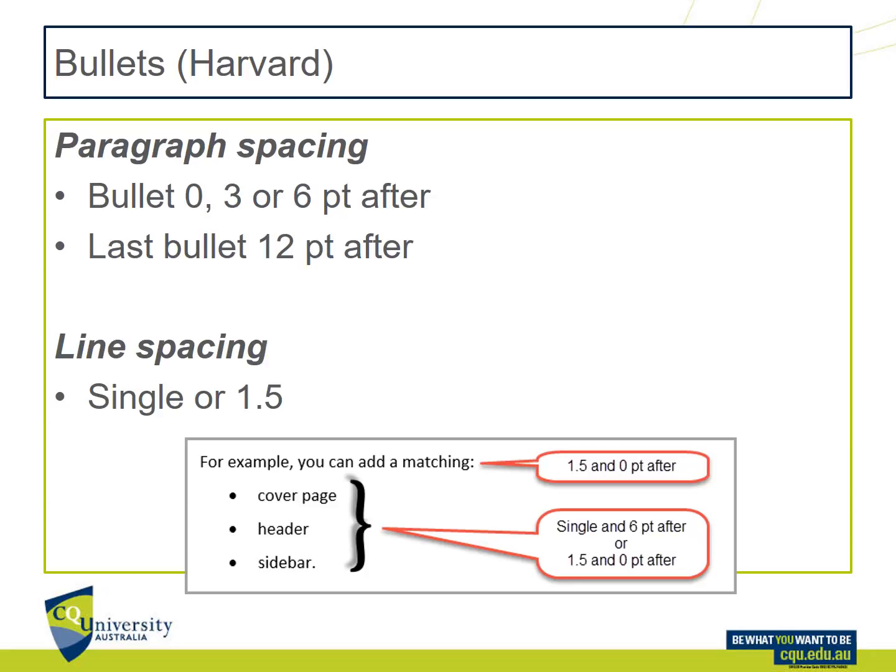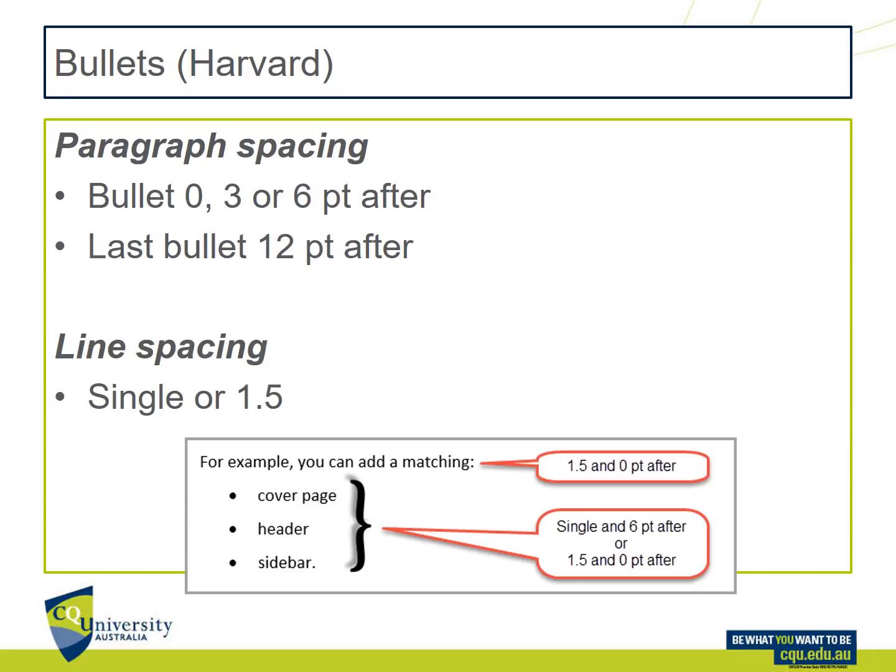When you're applying the spacing between paragraphs that have bullets in front of them, you can decide how wide you want that spacing, particularly in a Harvard setup. So you can decide to have the bullets spaced at 0 paragraph spacing after each bullet, 3 or 6 points after. It's a matter of taste, and you would no doubt change that according to what you liked. However, a hint I have for you is to make the last bullet spacing at 12 points after, so that there is that regular 12 points after spacing between the last bullet and the paragraph that follows.